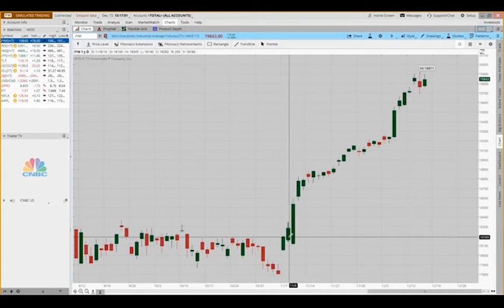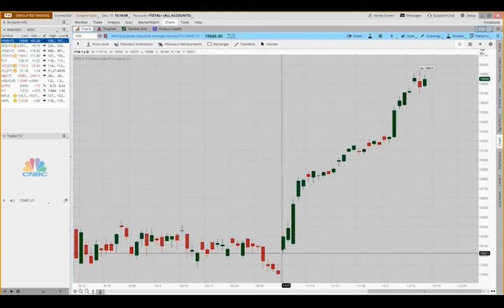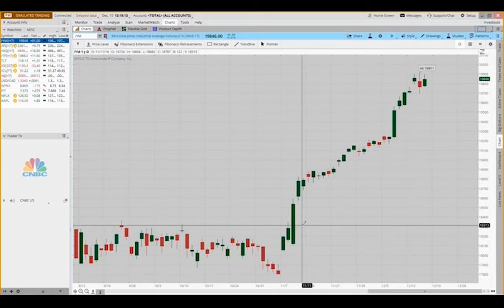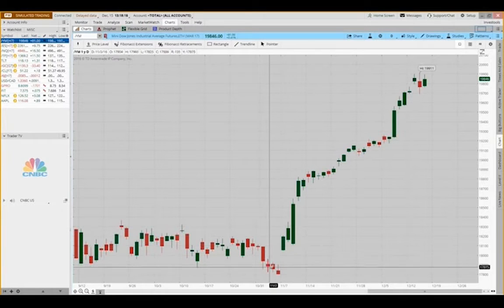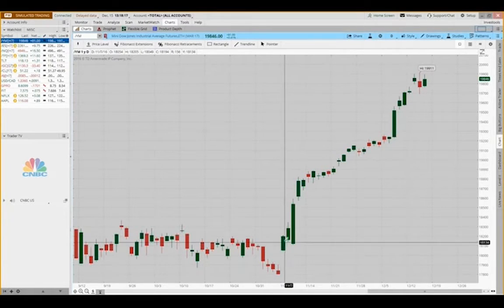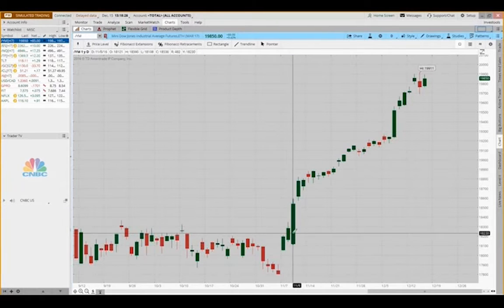Now, if you look at the next candle, what happened? We opened here, traded as low as here, as high as here, and settled down in here. Again, more buyers than sellers. So you always need to ask yourself two questions. A, who won the individual tug of war on that particular candle? But B, who's in control overall? So back in here, we could say sellers were in control. As soon as this happened and we traded above the high of that bar, buyers are now in control. So they're winning the individual tug of wars and they're in control.